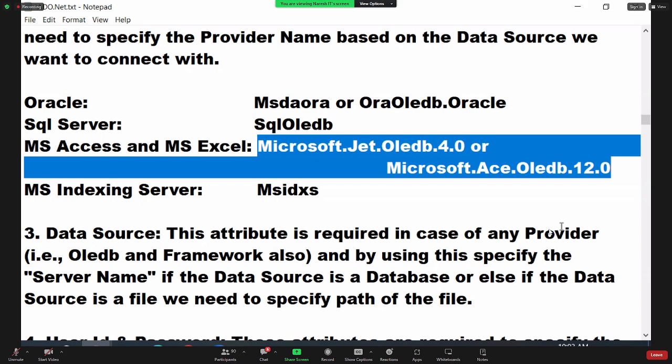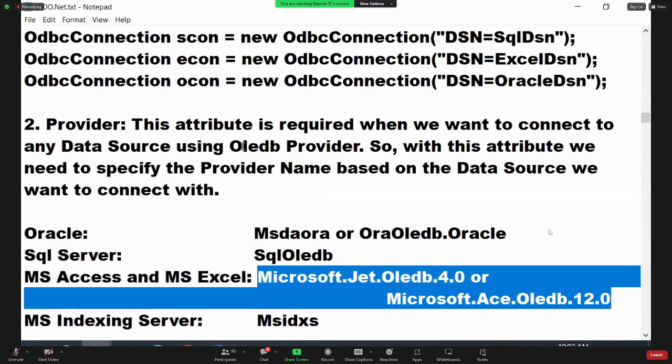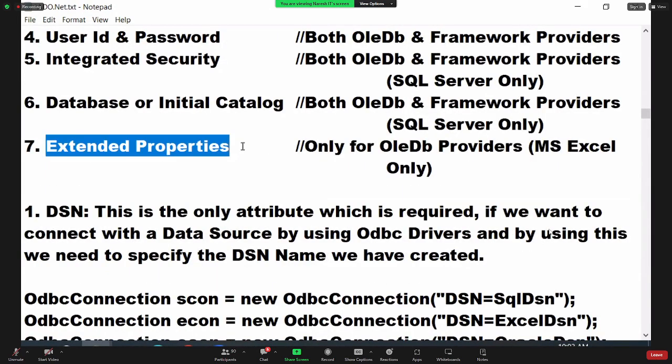So if I want to connect to Excel, then I require to tell Extended Properties equals Excel. If I don't tell, default is Access.